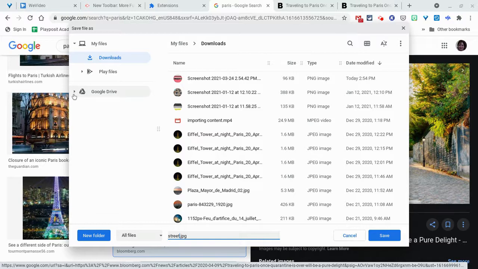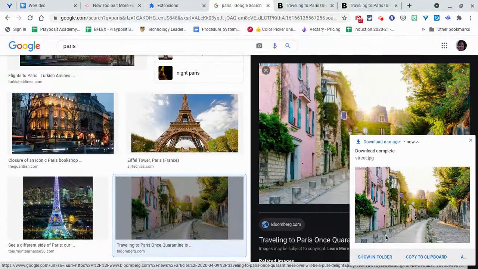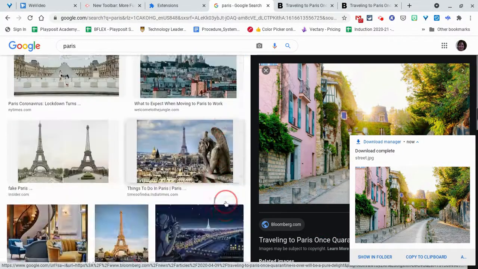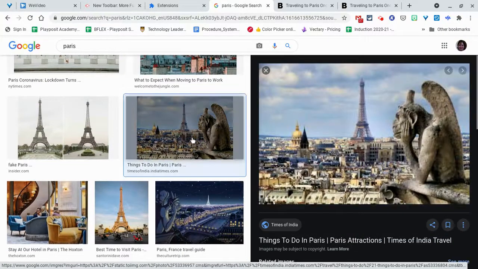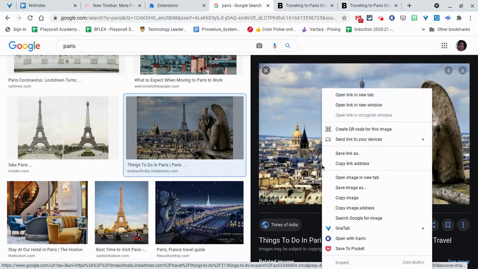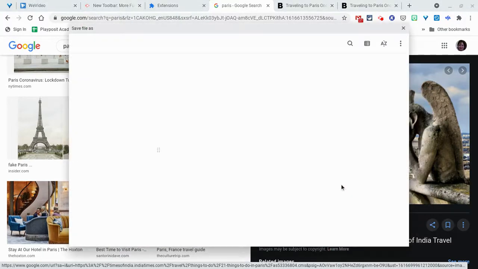I can actually save it to my Google Drive if I had a folder available to me there. So that's sort of a tip. You may want to create a folder to save it into Google Drive. But I can save it right onto my computer. So let me find another picture and show you about the drive. So I'm going to go to this one. Okay, has a cool gargoyle. I'm going to click on the Alt key and Save Image As.